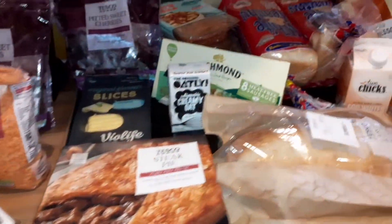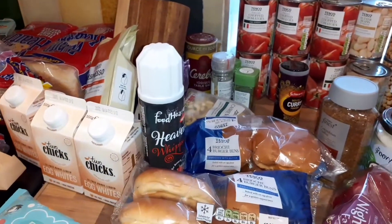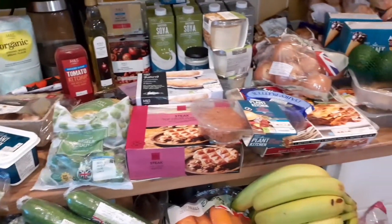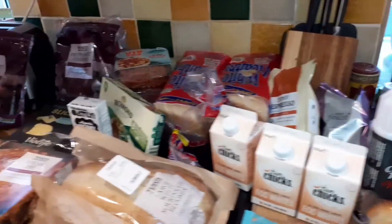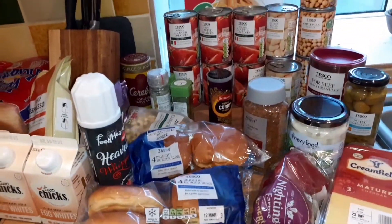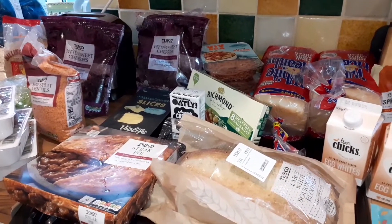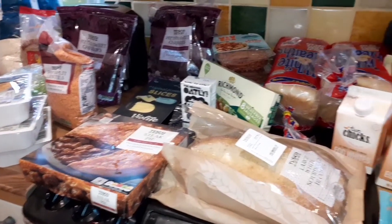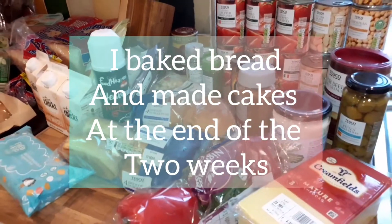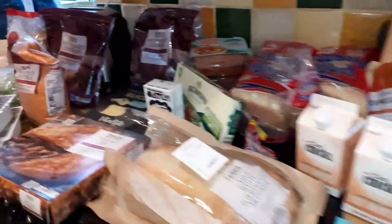We are on lockdown and it's really hard to get a slot for Tesco's, so we're trying to minimize the amount of time we're out of the house because cases are rising on the island. We've bought two weeks' worth of food — I showed you the Marks and Spencer's part last week, and this is all the Tesco food. This shop came to £115, and Neva wants to take you through all of the items.